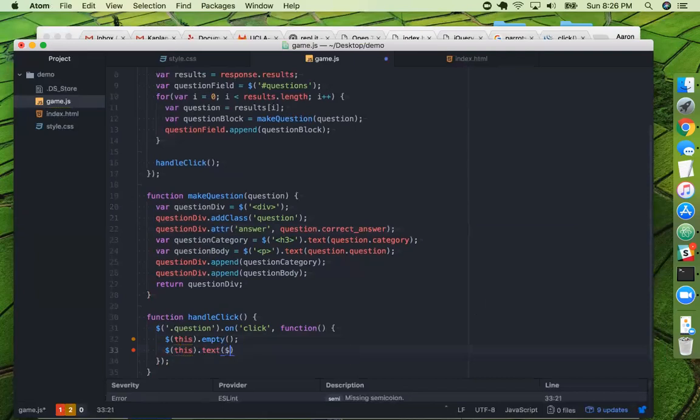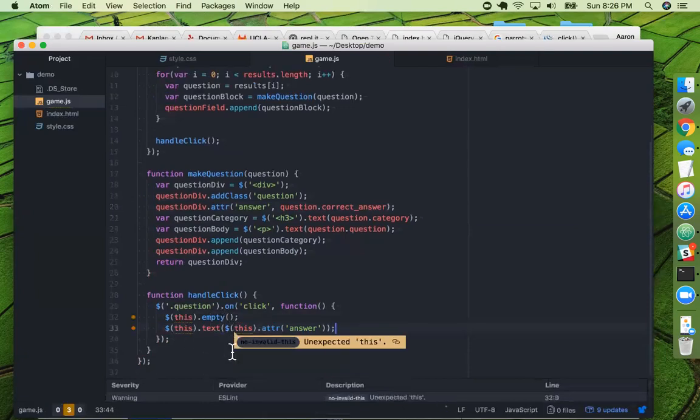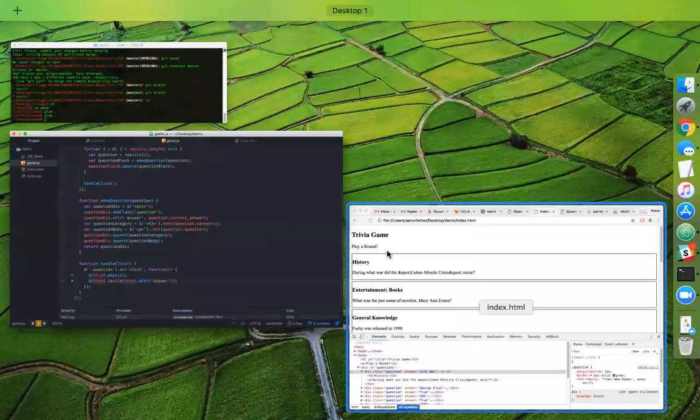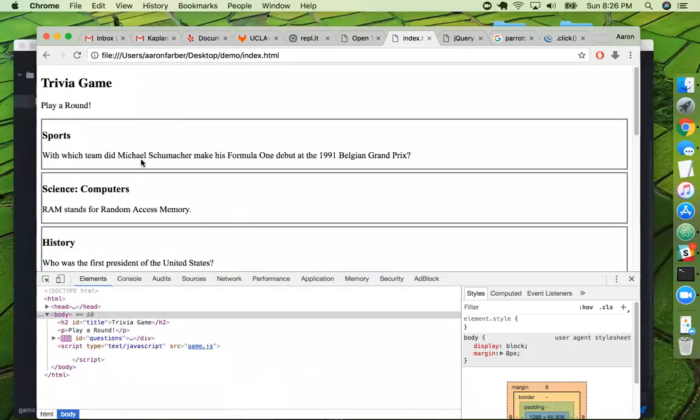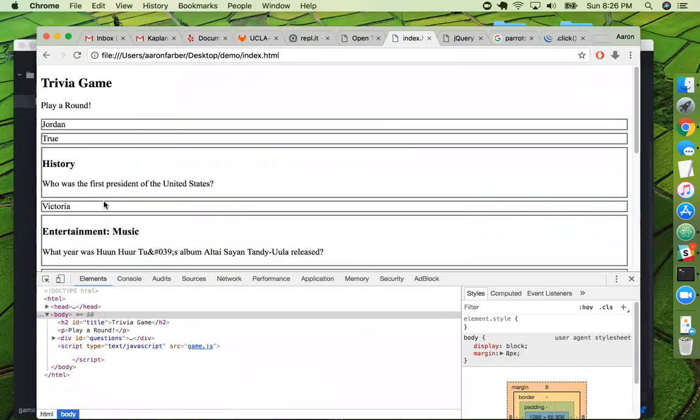Oh yeah, we're going to reference it like this, dot attr answer. Kind of ugly, but whatever. Let's see if it works. So there it is, it goes, boom.